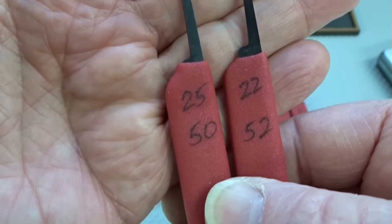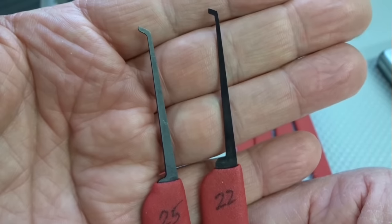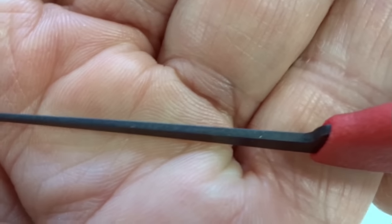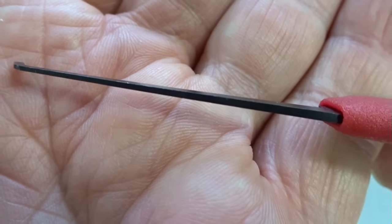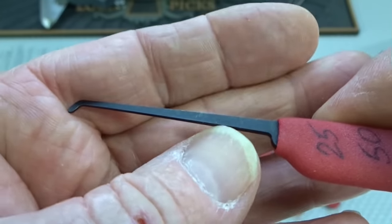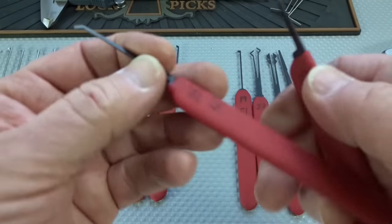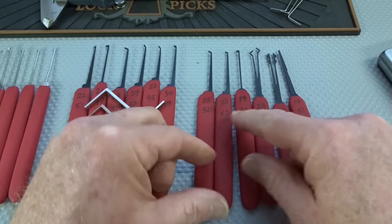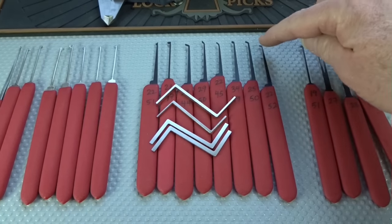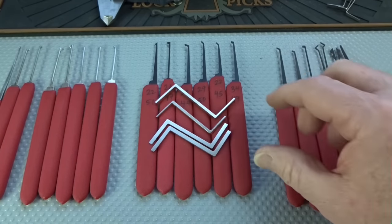The other two car picks would also work for pin tumblers — there's a little duplication and overlap. We've got the same quality control problem: they go from roughly 50 thousandths down to 22 or 25 thousandths. All the edges are sharp, so on 50 thousandths metal it will take considerable effort to round them off. By the time you get to the middle you're looking at 35 thousandths or more, meaning these won't fit into most keyways.